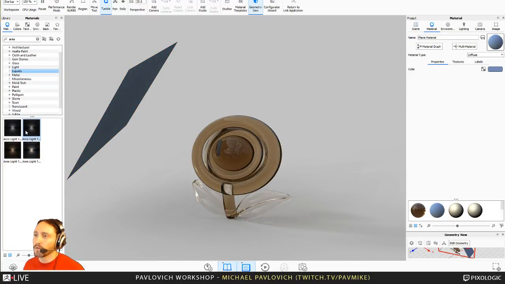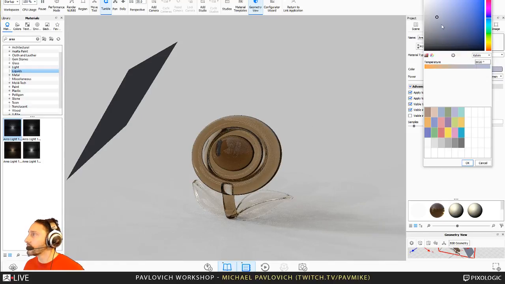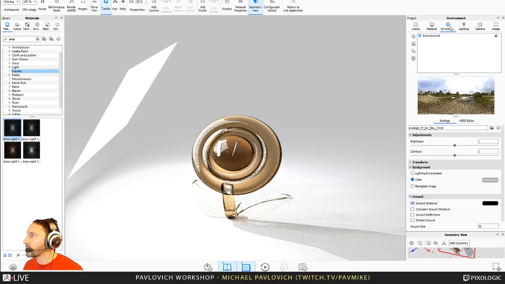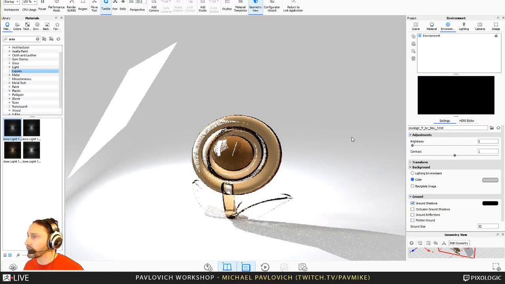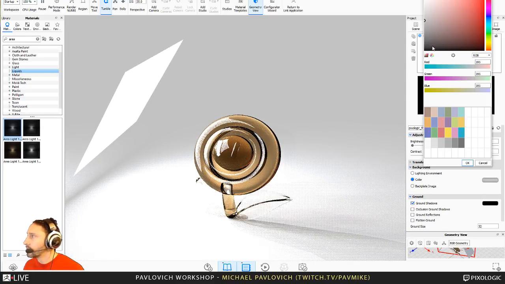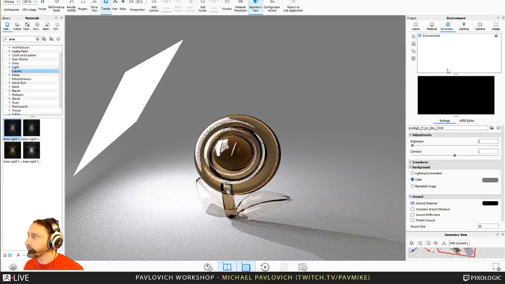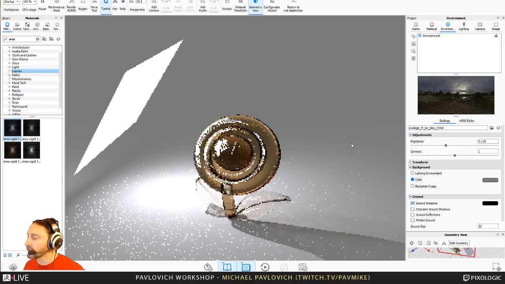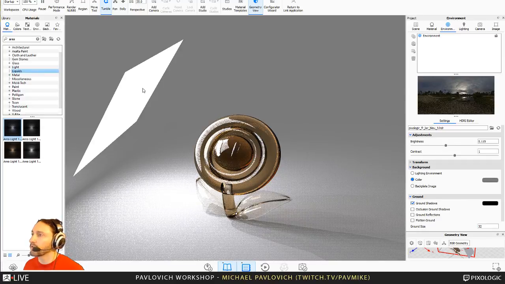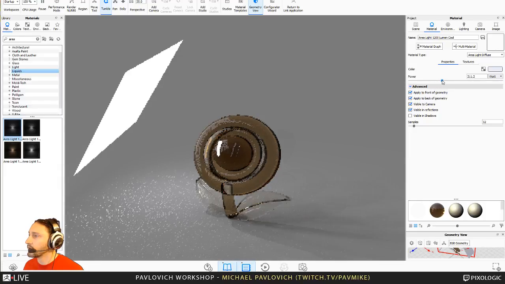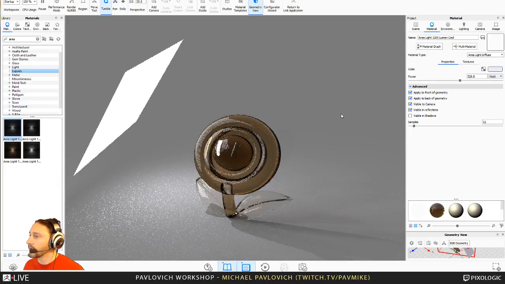So now we can go in here to an area light and double click this one. We'll change this to watts, and we'll light this from this side. So we go back to our environment, and we can drop that brightness down. If we drop it down to 0, this will be only lit by this area light here, as you can see. But we can also dial in that brightness a little bit and start bringing in some more of those environments and reflections as well. But let's take this down just a bit. There we go. There you go. So then you can see, it's giving us a very liquid render in here.